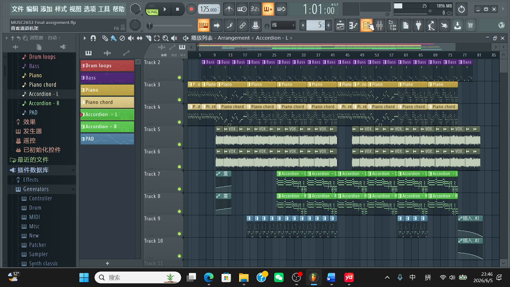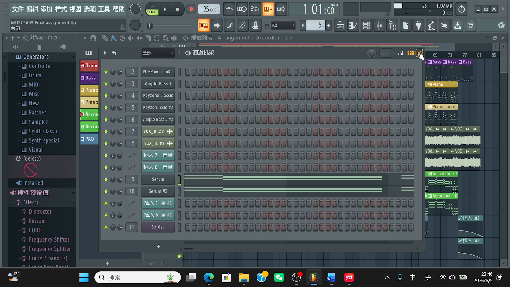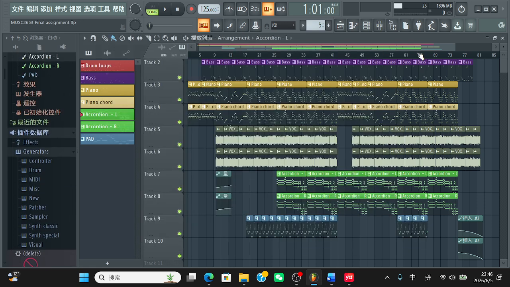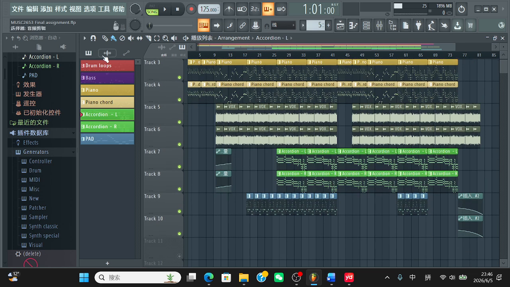So what I do here is actually find a preset from Serum, the popular synthesizer. I'm using the accordion preset to create such an instrument line without using the real one or knowing how to write for the real one.